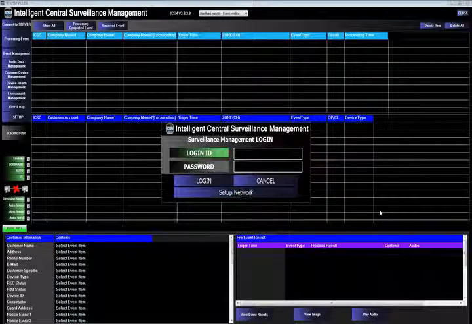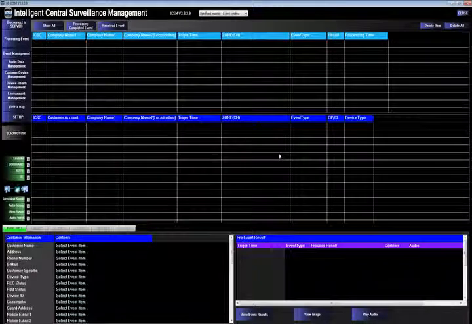ICSM is the administrator's client application for the ICSS. Upon launching the application, the administrator is prompted to log in. After the account information is authenticated, the user is now able to manage inbound events, add/remove customer accounts, and review pre-existing event information. Since our ICSS integrates to existing alarm systems and access control through relays, our ICSM is able to receive signals sent from these systems and couple them with our video equipment. For example, arming and disarming.